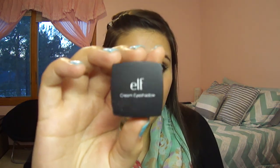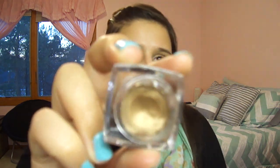Okay, so I didn't put an eye primer in here. I might try to grab my other e.l.f. one that's new, that's still in the package, like how my mascara is. But in here for right now, I just have my e.l.f. cream shadow that I thought would be nice to put under my eyeshadows, to make this a little bit more of a deeper bronze color. This is in the color Bronzed, and it's just a cream shadow.